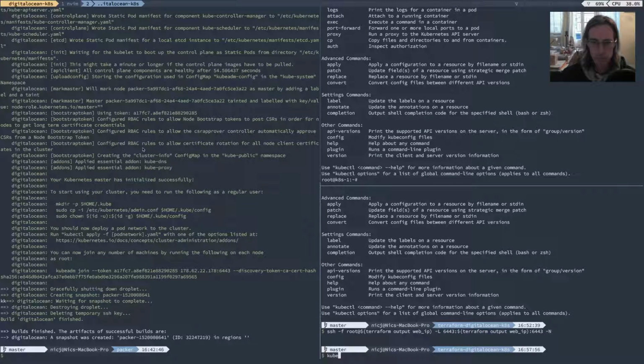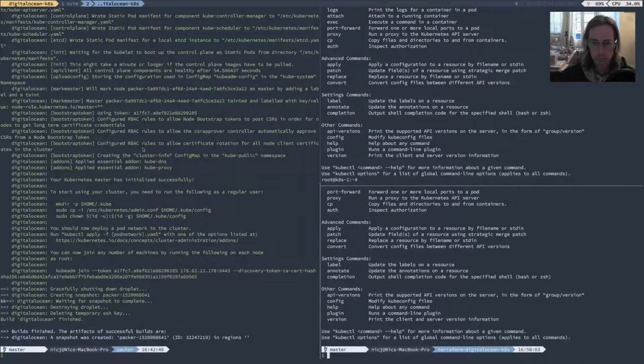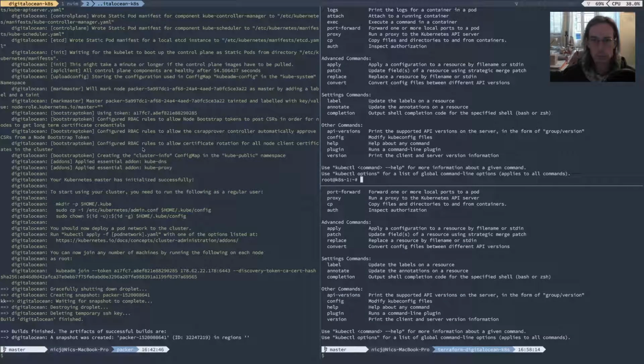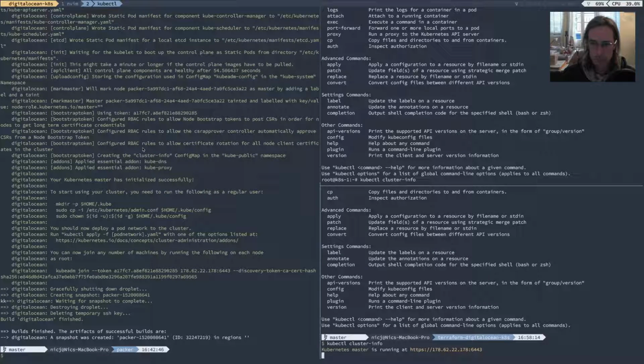So now we can see that the Kubernetes master is running at the IP address there.